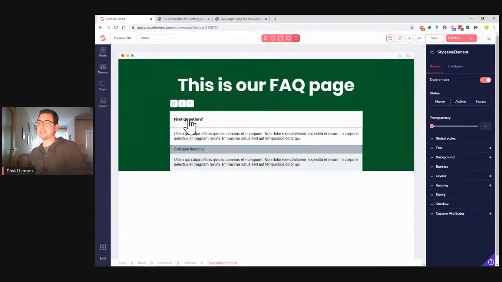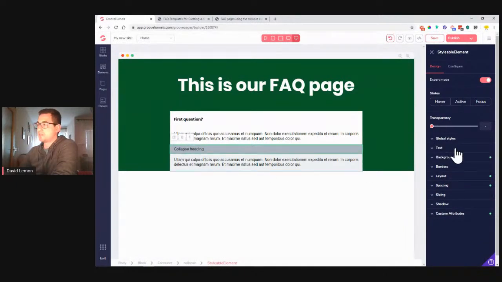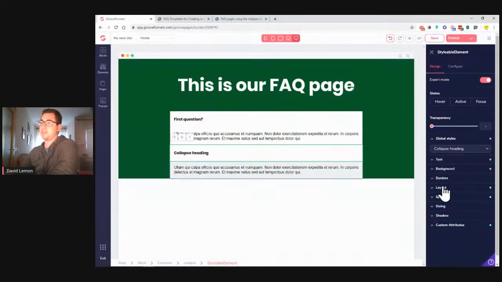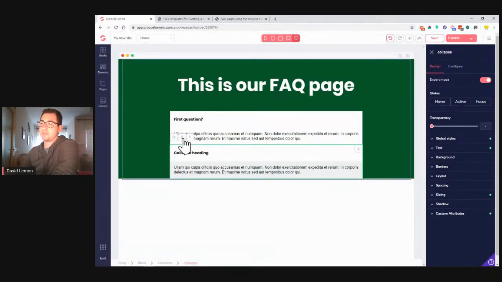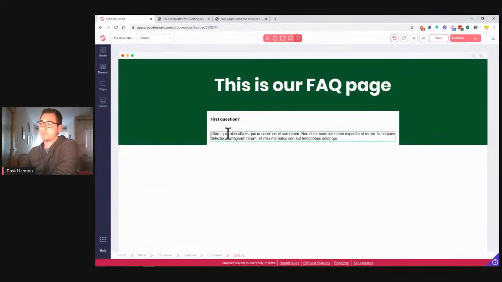So the styling of this text is not related to the whole collapse thingy. So once we style the text only, for example, let's just save this one. Let's see if this works. So this is the collapse heading. Okay, save this one. Let's come to this collapse heading and let's see if it applies the changes. It actually does, Jeff. So you can pretty quickly do this for your sites. However, I don't recommend to do this. I will show you how I work with this collapse element.